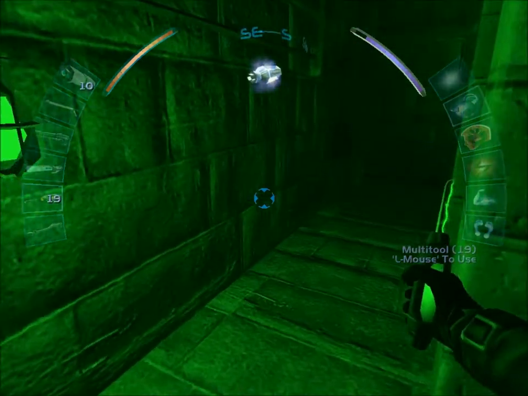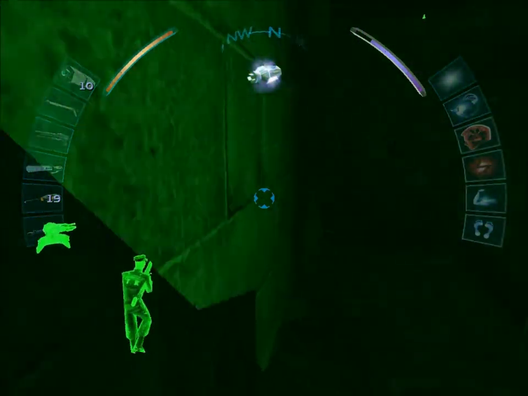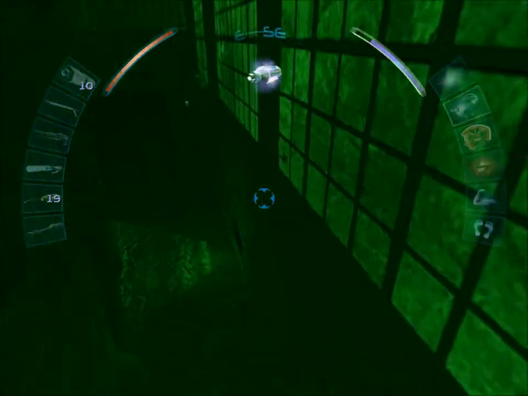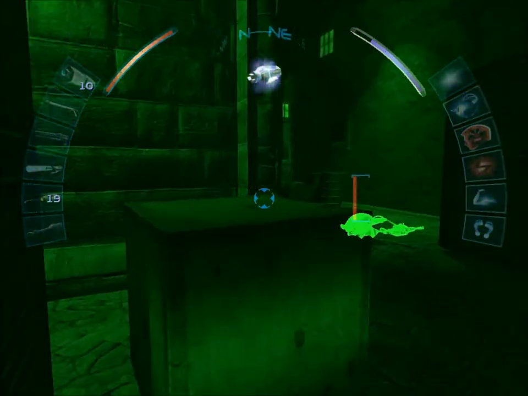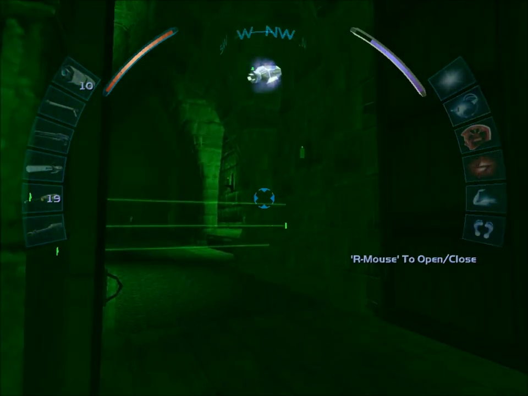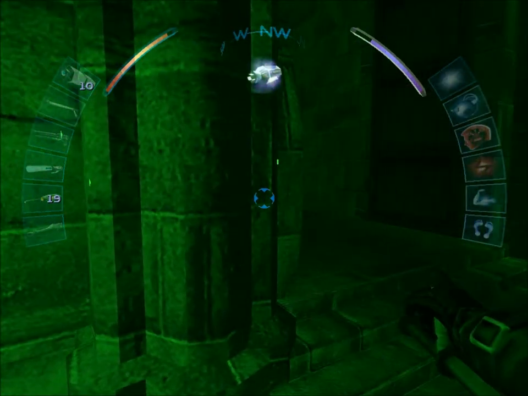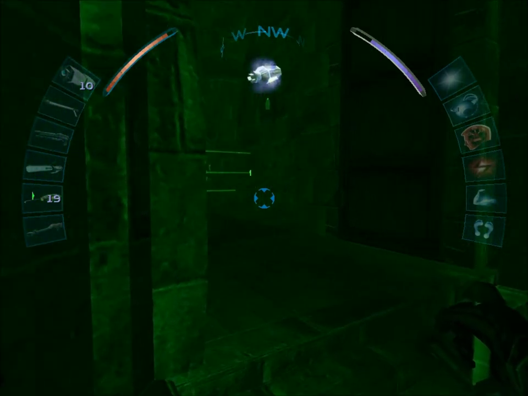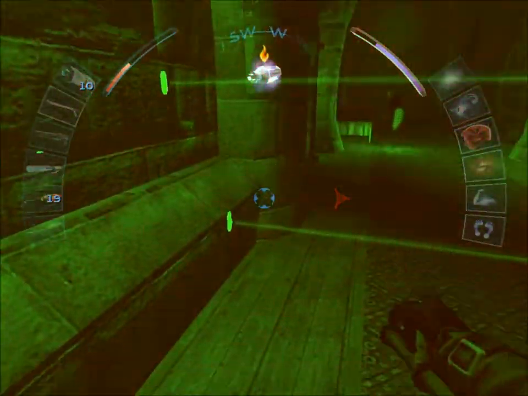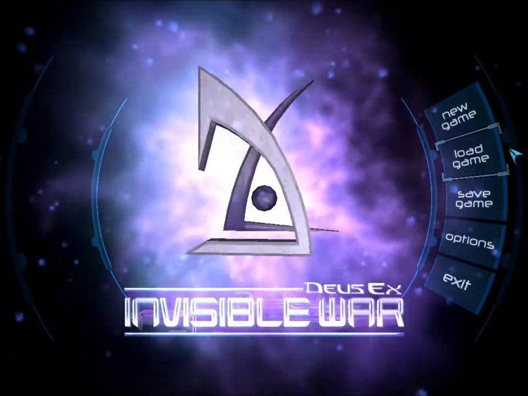I need a multi-tool to go through there. That must be inside the main church building. I wonder what happens if I just go front door style. Apparently what happens is a rocket turret. Yeah, that's not gonna work. Multi-tool it is!